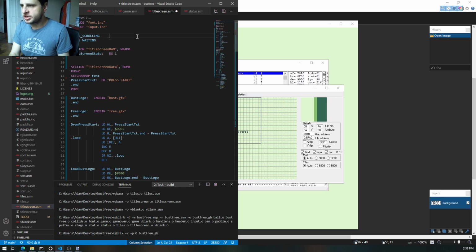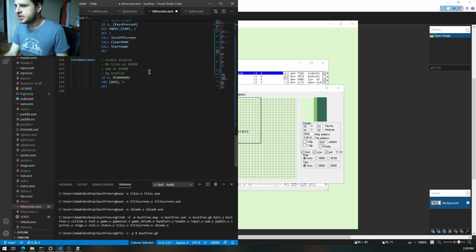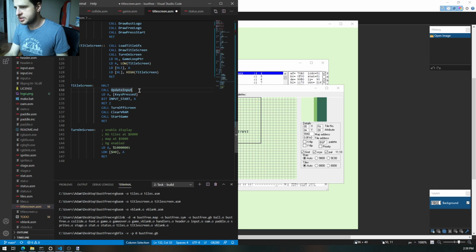How I want it to work is you're going to be able to press start while it's scrolling. If you press start while it's scrolling, it's immediately going to scroll into place. And then you press start again to start the game. But if it's already in place, you just have to press start once. So it's just going to get a little bit more sophisticated here.